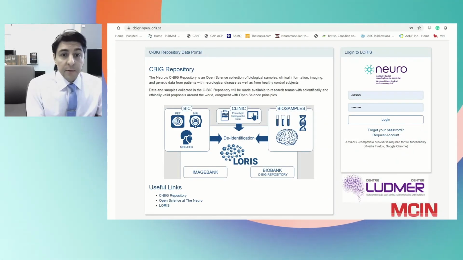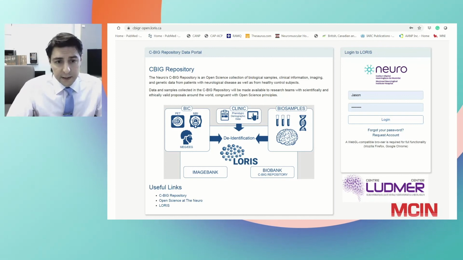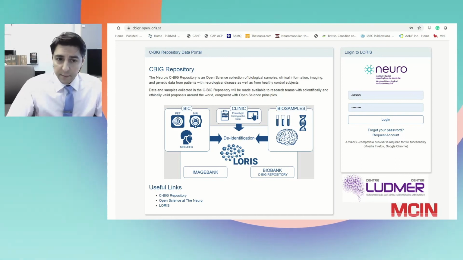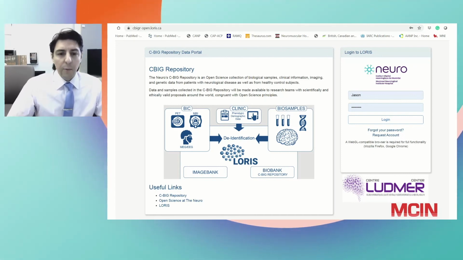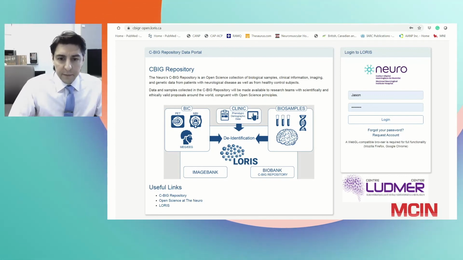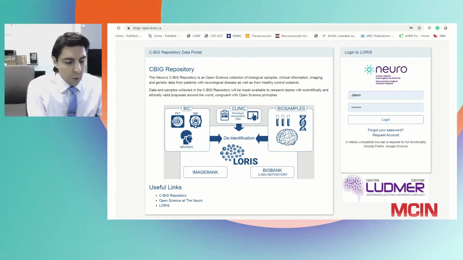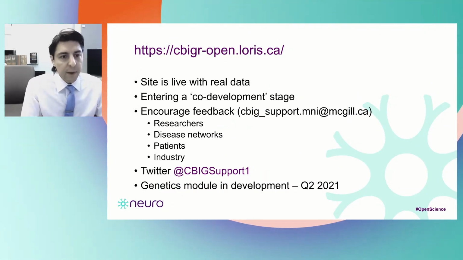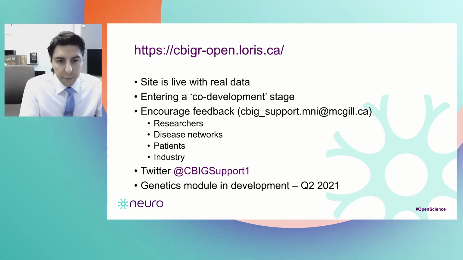So I would like to invite all of you to join us in the next phase of our development. As of now, we are live. Our data is being made open and available to the research community, and we're entering a phase of co-development. This is not a final release. This is a work in progress, but we actively want to hear from you to make sure that we're developing a tool that is of concrete and practical use to you in various communities.